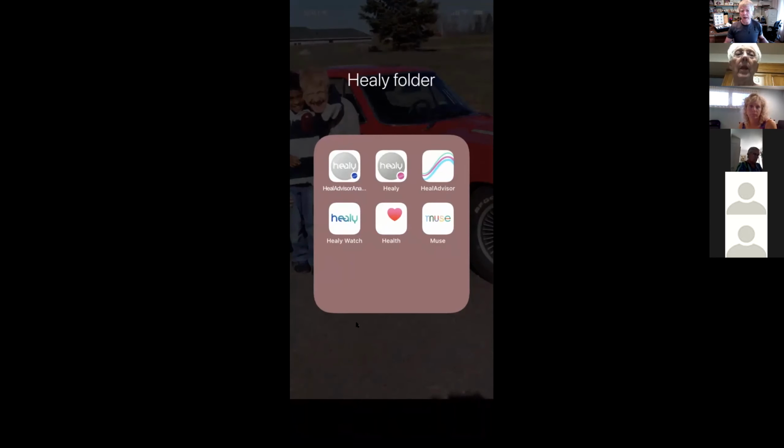Thank you everybody for your patience. We solved the glitches. Here I've got Heal Advisor Analyze. It's our Blue Dot app, and that's the one where we can do our scans and send vibrations to people. Over here is the Pink Dot app, where we actually connect directly to our Healy and hook ourselves up to the bracelets or sticky pads. And then what I wanted to talk to you about is the Heal Advisor app.